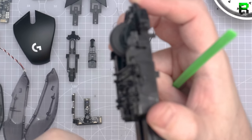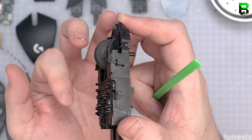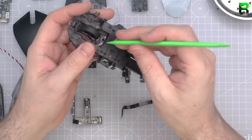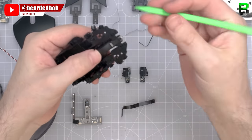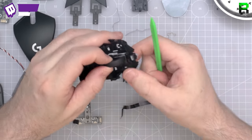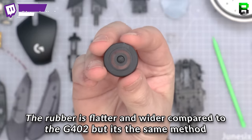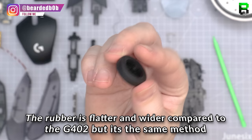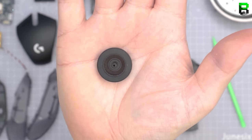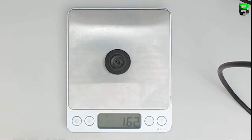You can actually make it a near-infinity scroll — it doesn't scroll as freely as the G502 but you can remove the notches as a mod. Taking the scroll wheel out can be really painful on these — very difficult. I use the spudger to prise it apart. I probably wouldn't take the scroll wheel out unless you really need to. Nothing special here — the rubber is glued on, and it's the same cheap scroll wheel seen on the 402, which is a shame in a $130 mouse.